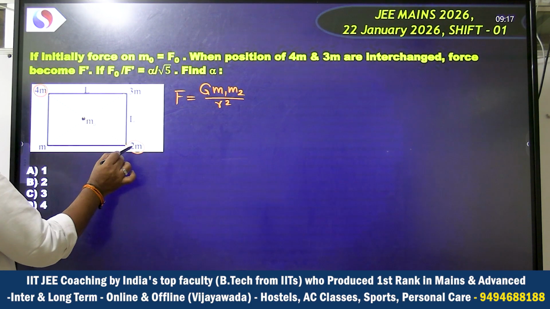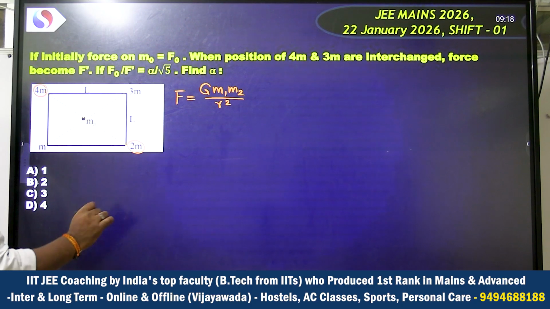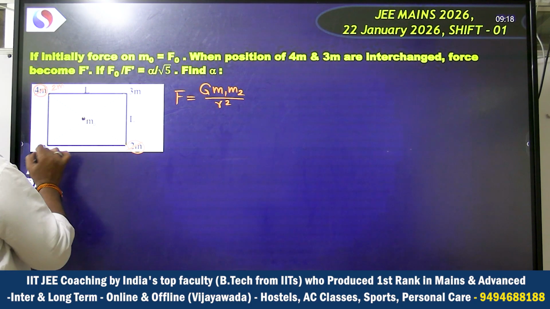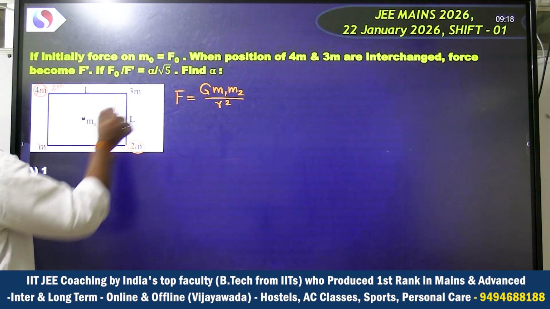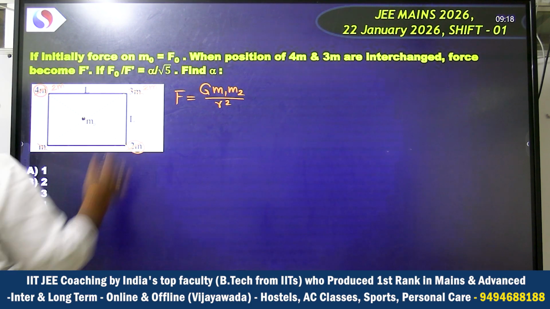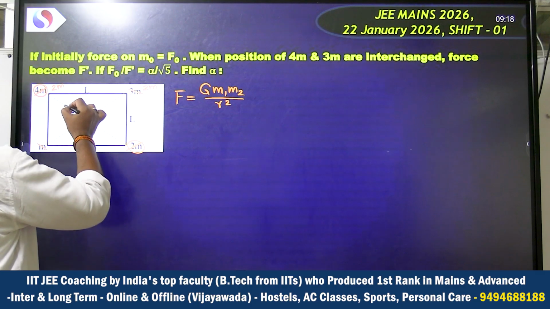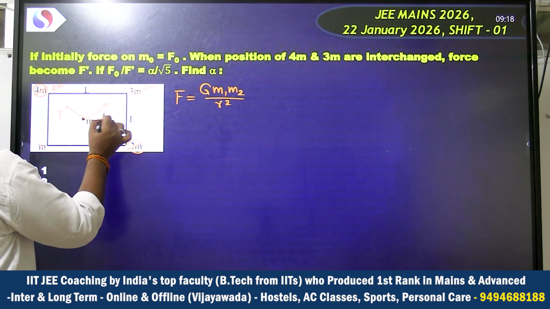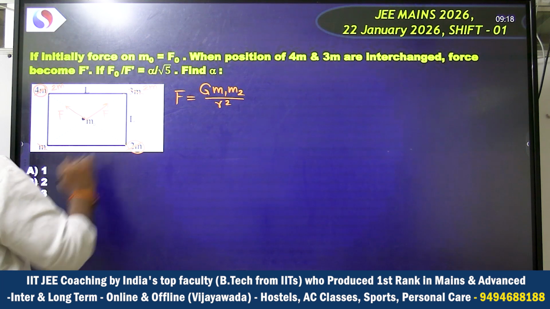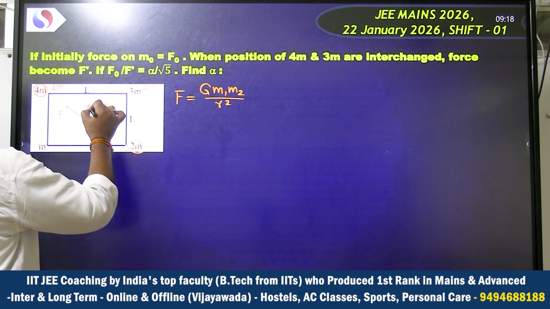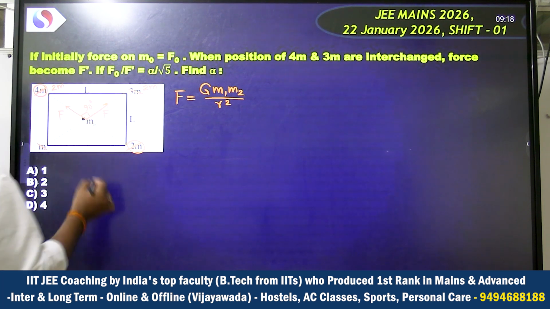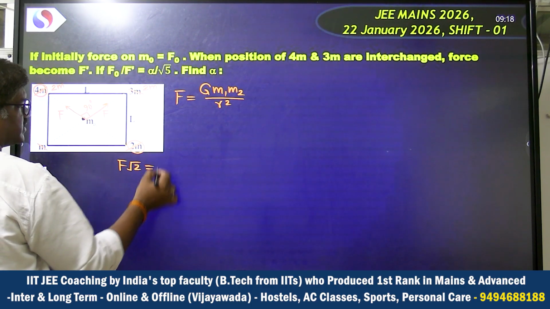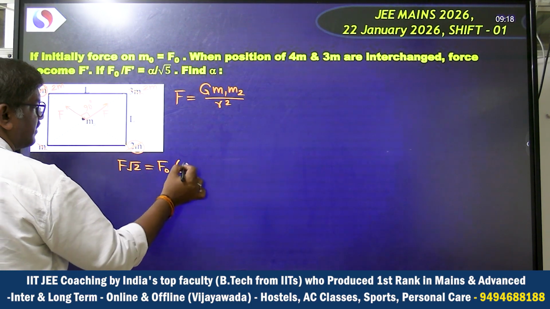The 4m and 2m will be leaving the effect of only 2m. You know, 2m will cancel the effect of the other. Similarly, this m and this 3m, this is also leaving the effect of 2m only. So one is this 2m and one is this 2m. Both will give you the same force, say F. Right? This is a square, so this angle is 90 degrees. That means the resultant will be F root 2, which is given to you as F naught. That is given.